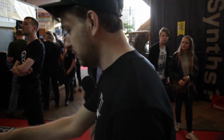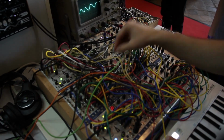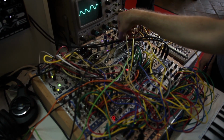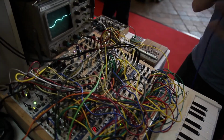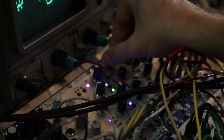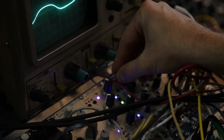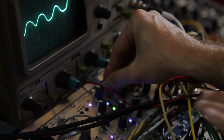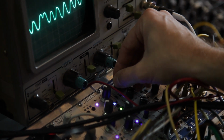So that's for the 1983, and maybe we can have a look at the Timber. Let's look at Timber. Check it out. The Timber is a dual wave shaper. So there are 2 different wave shaping circuits. The first is a wave folder. It amplifies the input signal, and then it reaches the folding threshold, and then it bends the waveform inward to make a 3rd, 5th, and 7th harmonic.